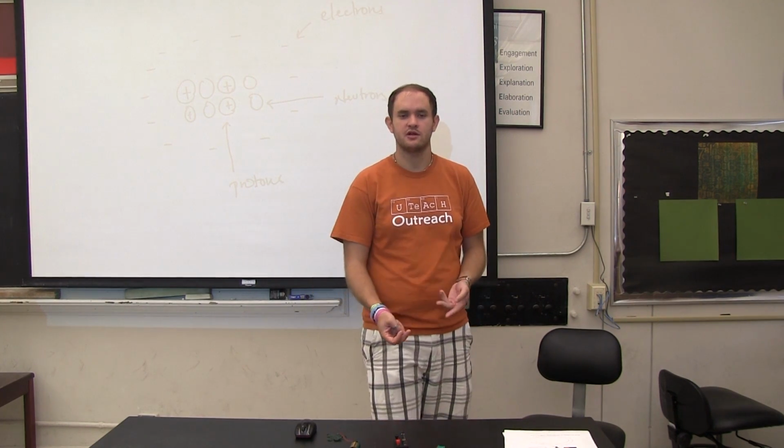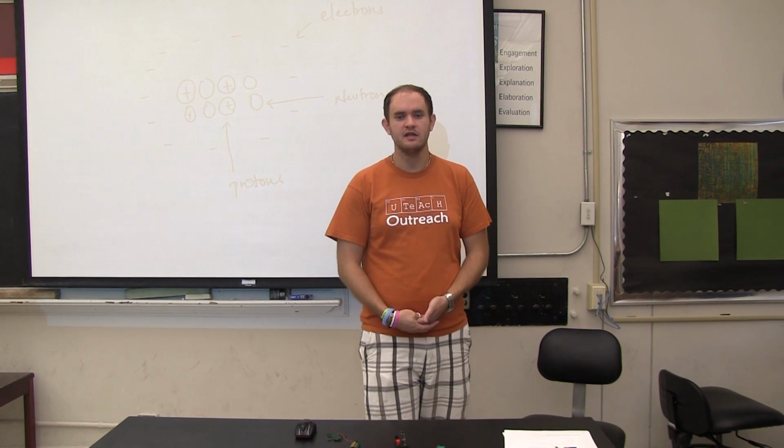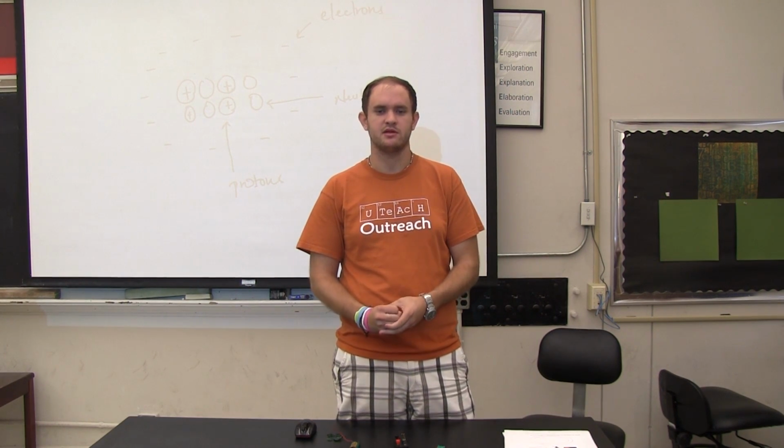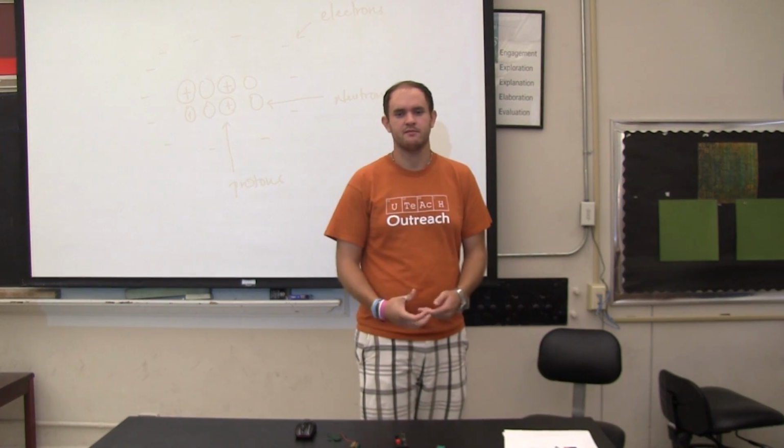So the first thing you're going to do is reconstruct the circuit that we just made as a class in circuit theater using the materials in your baggies, with the goal of being able to light the light bulb. You may need to use the paper towel roll in order to see that your light is being turned on because they are kind of dim. Alright, so go ahead and begin with that.